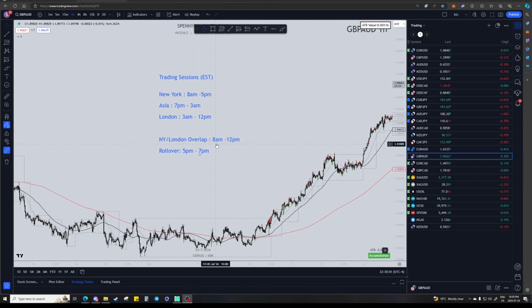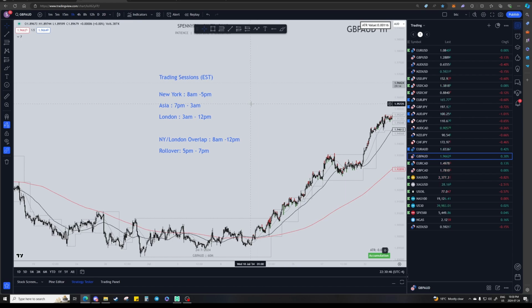Now there are a couple of things I wanted to point out. There are a few hours of the day where the New York session actually overlaps with the London session, right? So New York session starts at 8 a.m. and goes till 5. London starts at 3 a.m. and goes till 12. So from 8 a.m. until 12, New York session and London session are overlapping. So this time period is what we call the New York-London overlap. And this is where the most volume is in the market for every currency. So you can trade anything during this time. Any index, any Forex pair, they're all good to trade during this time period because the most volume is in the market in the world. So everything is good to trade during this time.